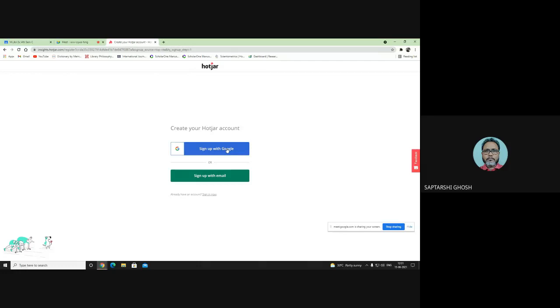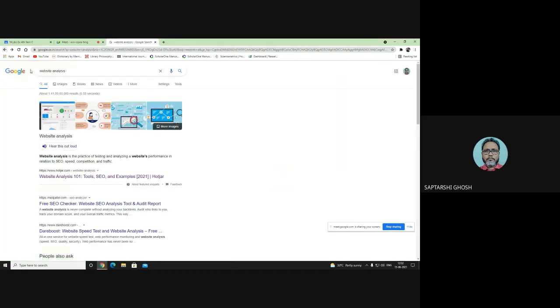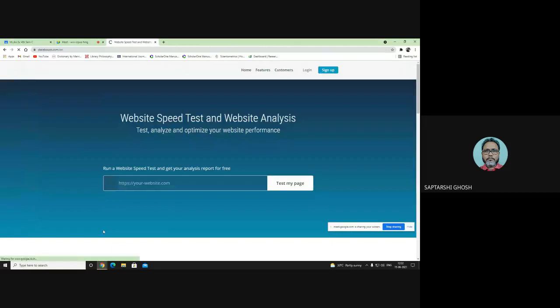If you enter your Google user ID and password, you will not be in trouble, but be sure that every day a lot of emails will come from this place asking you to go for the premium account or the subscription. So don't go for such kind of tool, and it is not advisable also.